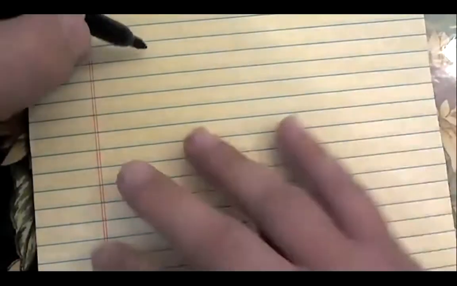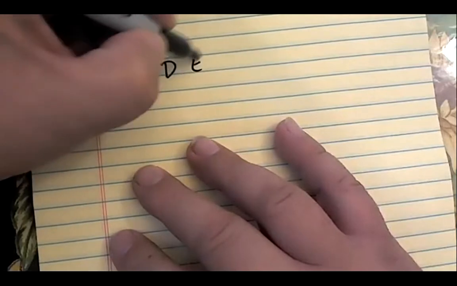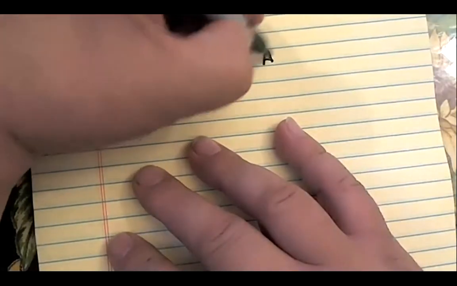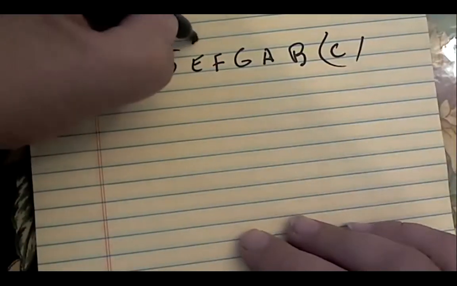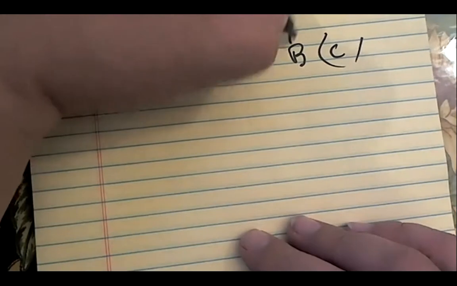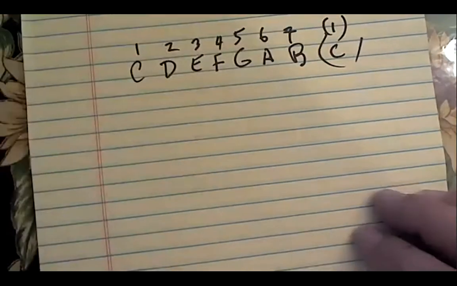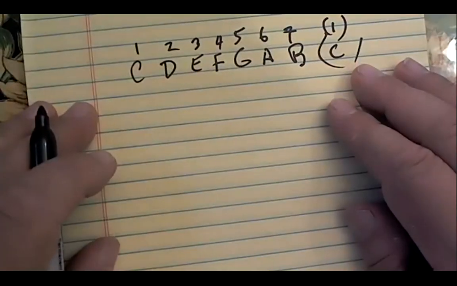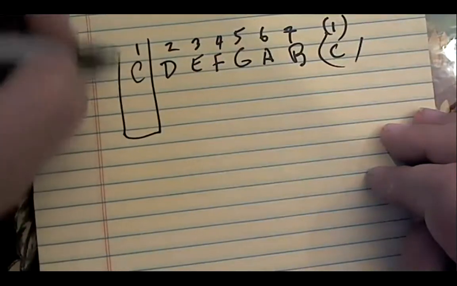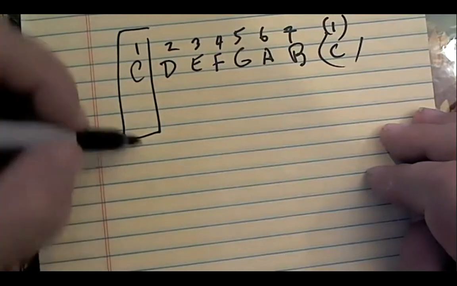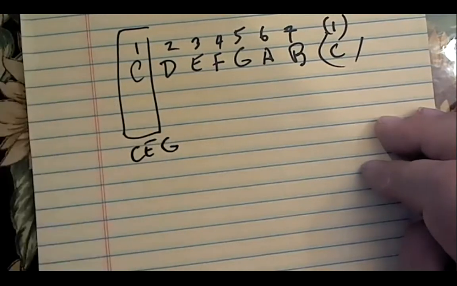So let's talk about scales and chords. You know that, for instance, the C scale goes C, D, E, F, G, A, B, and then C again at the top. And we could number these like first note, second note, third note, fourth note, fifth note, sixth, seventh, and then one again. Okay. And if we use this scale to build our chords, then the C chord that we would build using the C scale would be C, E, and G.